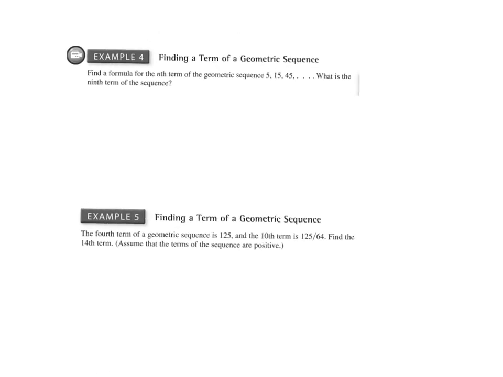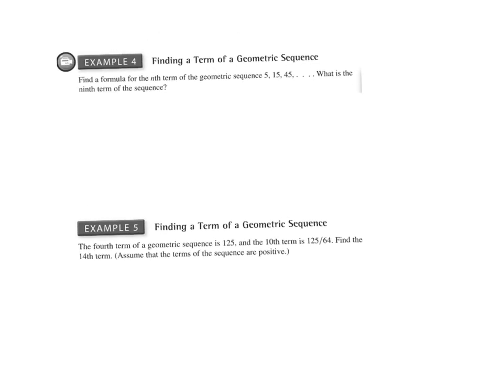So now they want the formula for the nth term, and then use that formula to find the 9th term of the sequence. This is a slightly different question because they're asking you to do two things. The first thing you have to do is figure out your common ratio. So what are you actually multiplying by? Again, if you need to, list out what you're given. So A1 equals 5. Your ratio would be either 15 over 5, or some of us can see that that is automatically 3. Okay.